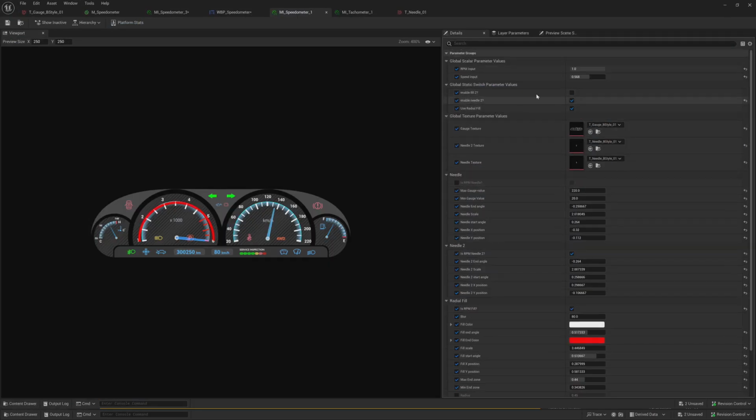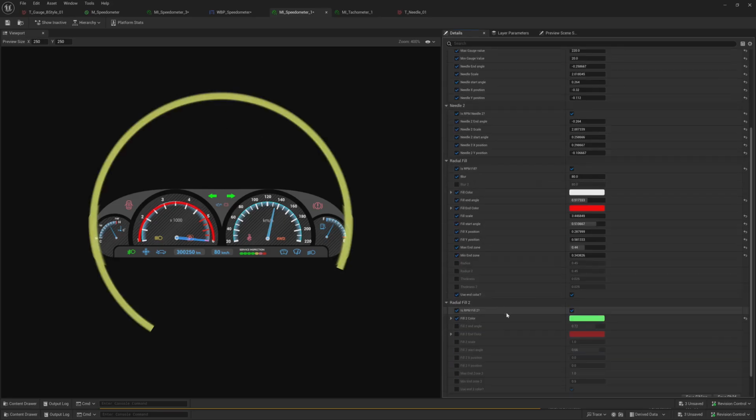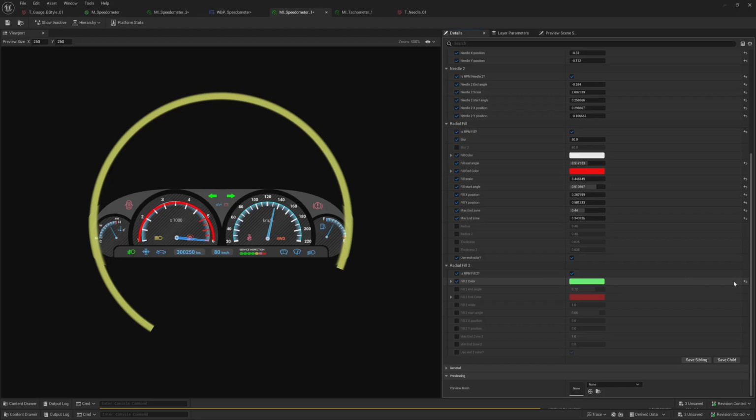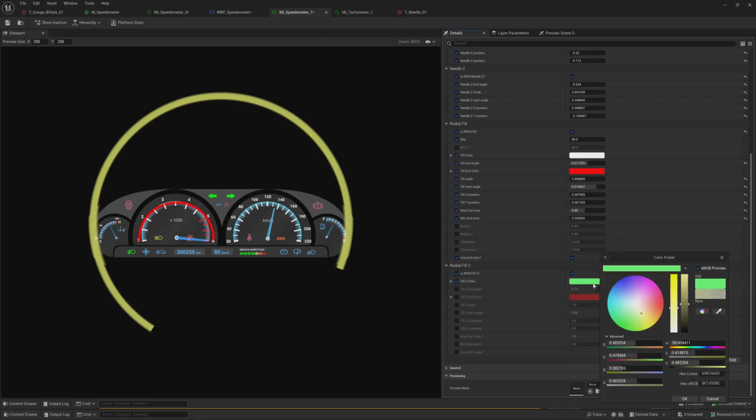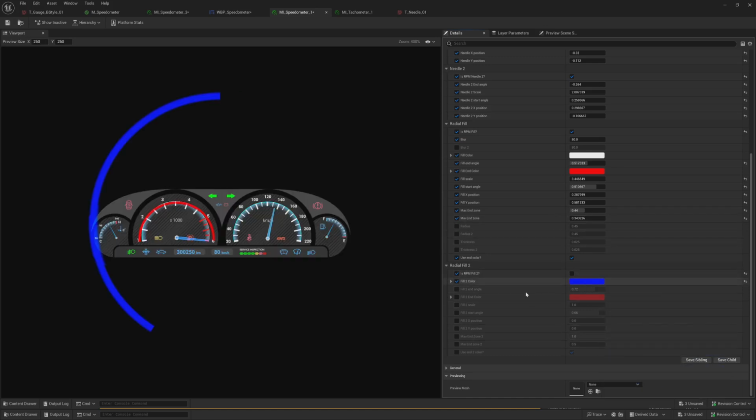You can also set up a second one by enabling fill 2. And you basically set it up the exact same way we set up the other one. Let's make its default value blue. And let's make it a speed input instead.